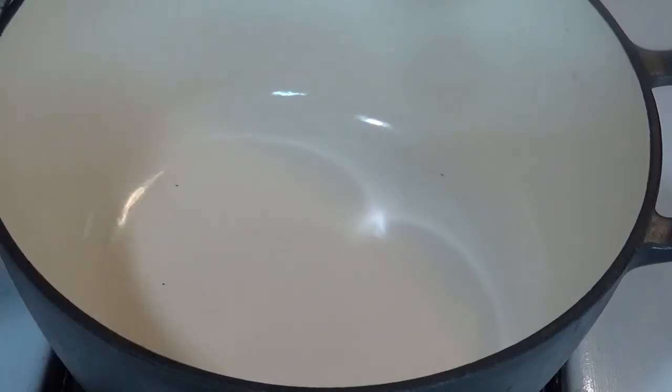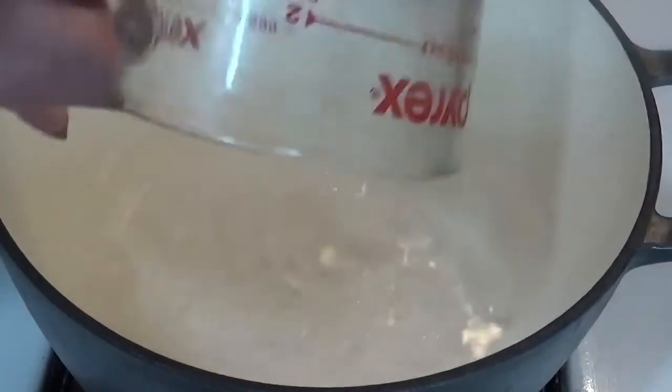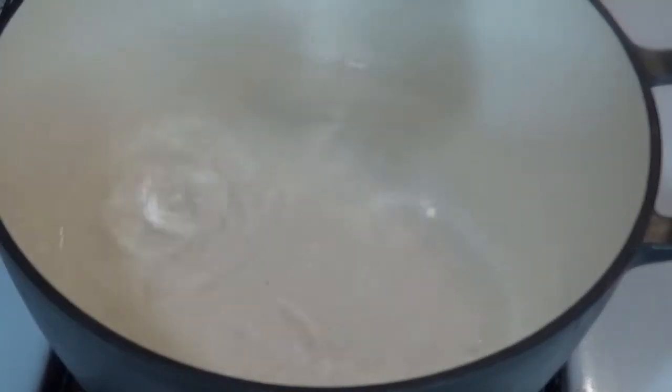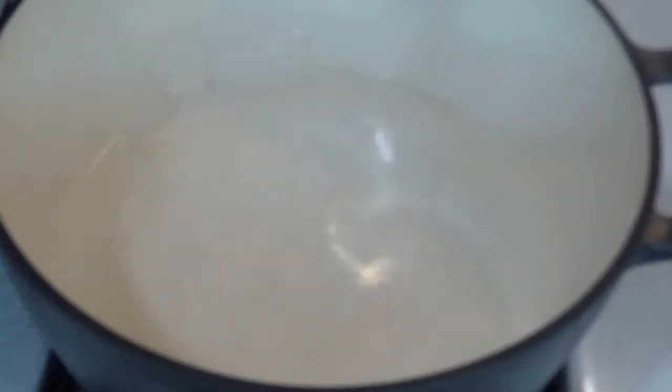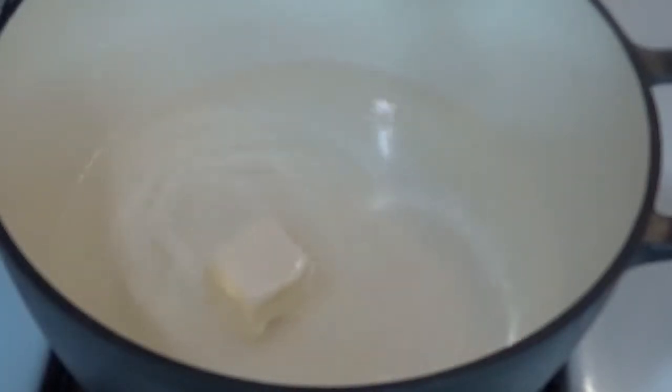So in my pot, I am going to add 2.5 cups of water. To that, I'm going to add my salt and sugar. And I'm going to add my butter. And I'm going to let that start going.